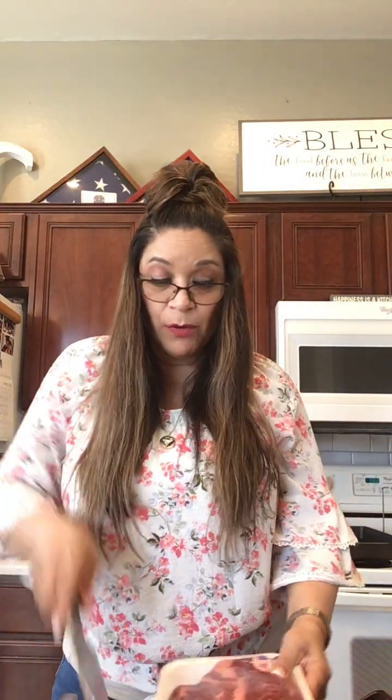This is actually about a 2-pound chuck roast. And let me tell you, chuck roast and the butt thing, bottom or whatever, those are 2 different things. I found that out today. Okay, so I'm going to open this up and all we're going to do is season this up. I like to leave it right in the package so it doesn't get stuff everywhere. You can use any kind of seasoning you want. We're going to start with a little bit of salt and pepper.